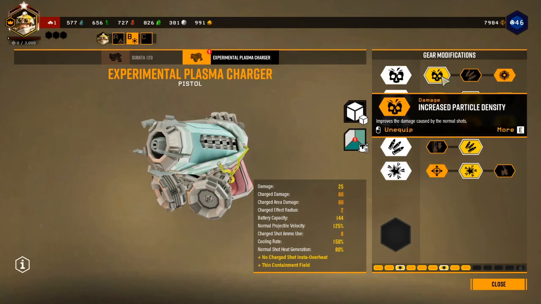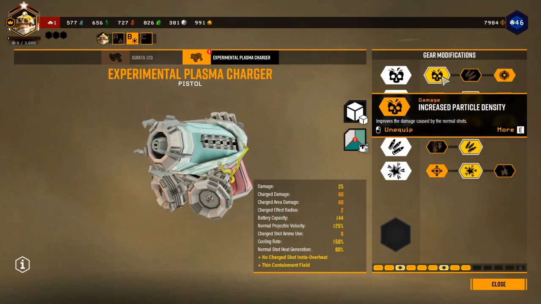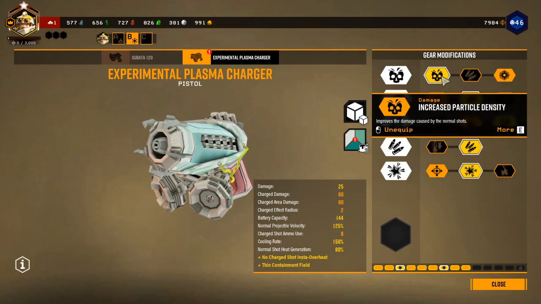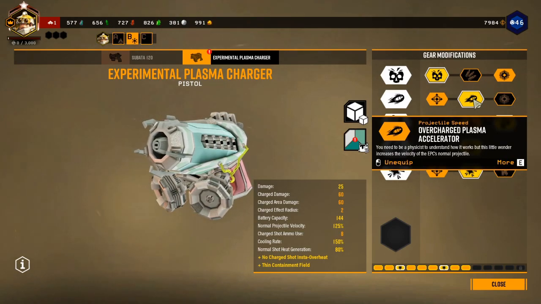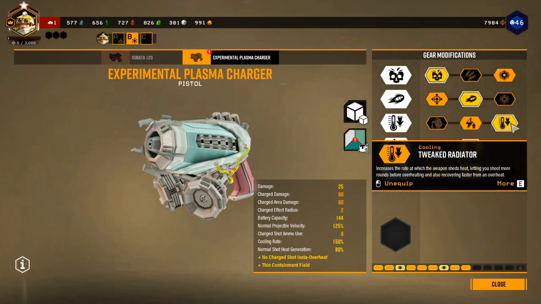I don't use charged shots, because if you freeze up a large group of grunts, you want to put as many small shots out as possible and kill them as quickly as possible. So we go for the sheer small projectile damage, which gives you increased particle density to increase the damage for your normal shots. Overcharged plasma accelerators, so your normal shots fly faster and allow you to kill those enemies sooner.